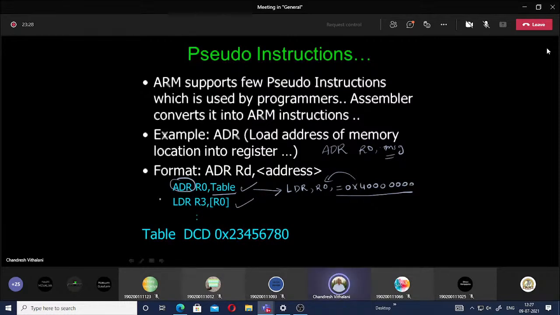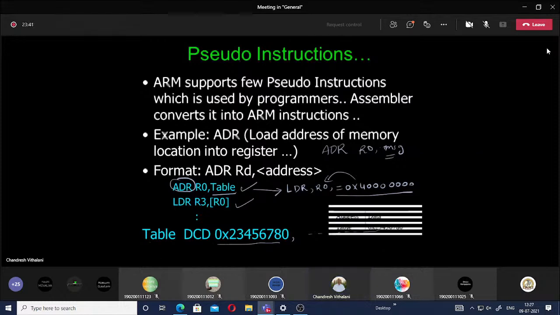This table will define the data actually. All the data will be specified here after DCD. So this table will be your address, and at that address the data will be there.